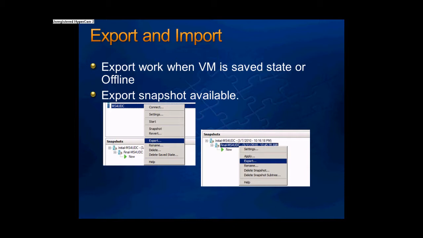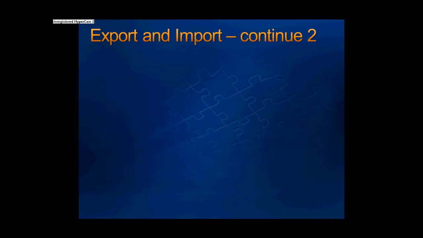One of the good news in R2 is export is available for the snapshots. So for those who are performing a testing or development stage, you can now easily export the snapshots. Once you have executed the export command, it will copy the configuration file and the virtual image into a folder. After it has completed, all you need to do is copy these folders into a safe location.